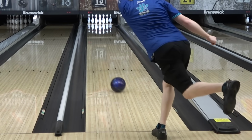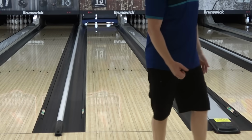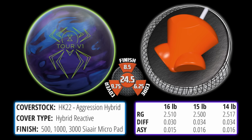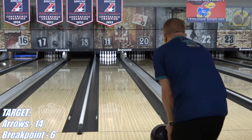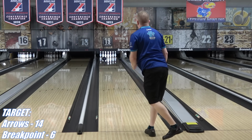What's really interesting here, though, is that the RG and the int diff, or the asymmetry, does not change from the original Gas Mask core. It's got the same 250 RG and 016 int diff, but the differential on the Tour or low diff version drops down to 034 instead of the huge 058 the regular core has. Now, all they're doing here is knocking down the diff to reduce the flare, but this still ends up being the most asymmetric Tour asym on the market, if that makes sense.